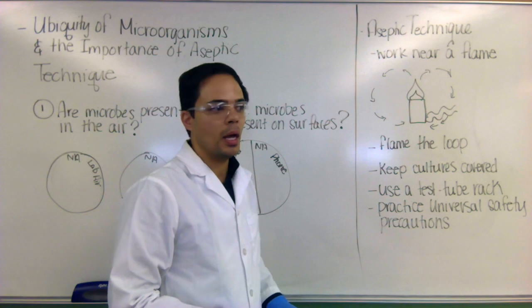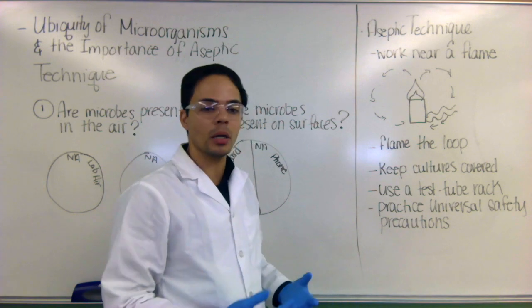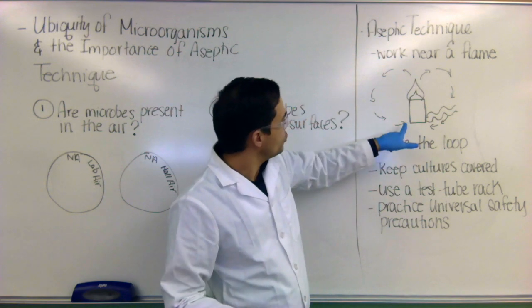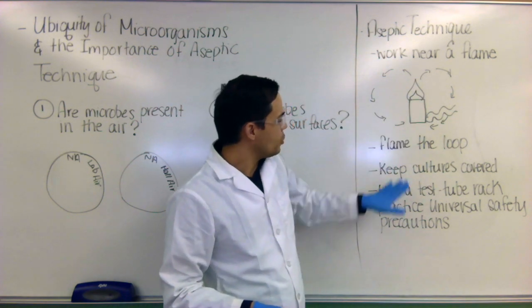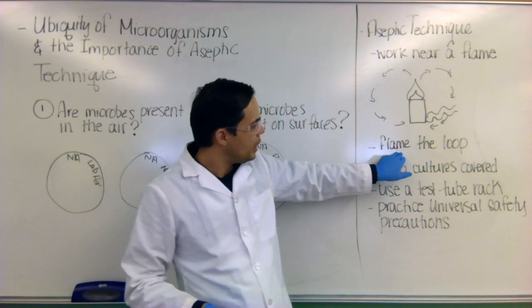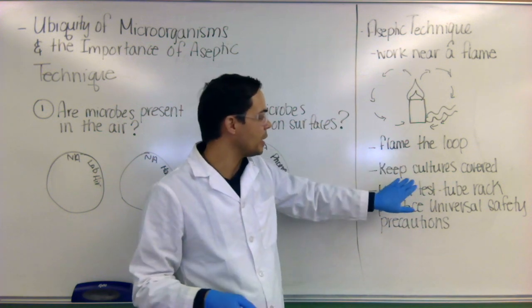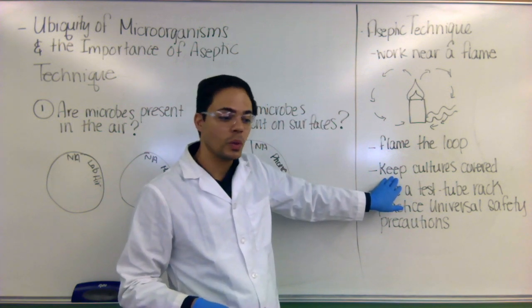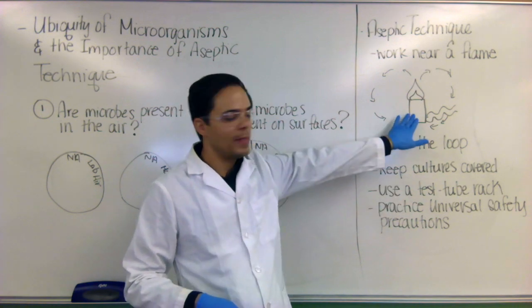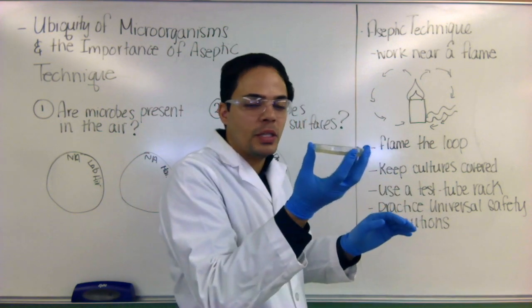It's not completely free of microbes, but it's a pretty good area to work in so that you're not contaminating your media with air that has microbes in it. And so always work next to your flame and you want to flame your inoculation loop. If you're using any inoculation loop to incinerate any microbes that may be on it before putting it into your media or inoculating any media. Keep your cultures covered. So cover your tubes, cover your plates, don't leave them open. And if you do need to open them, only open them next to the flame. And one way I like to open the plates is using the clam shell technique.